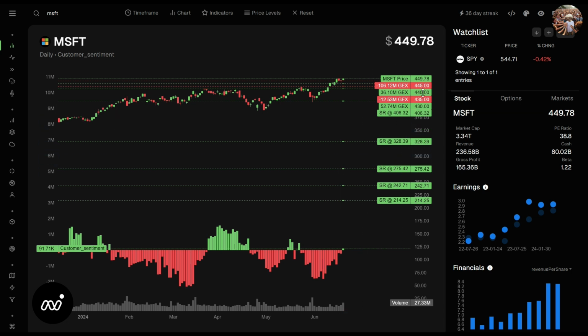My first thing that I would like to do is see it retrace down to 440 for a long if it holds. If it breaks 440, then 430 would be my long spot for a hold. That's $19 away. That is quite a big gap, but we have seen things move pretty quickly. Not sure on its upside potential quite yet. Past this, gamma is pretty thin above.